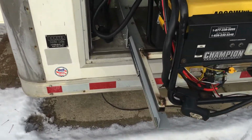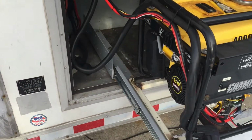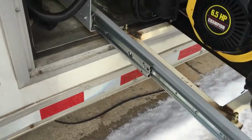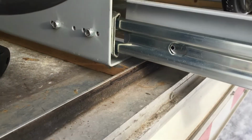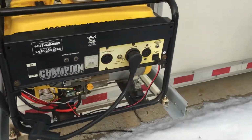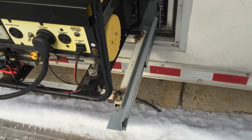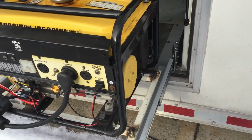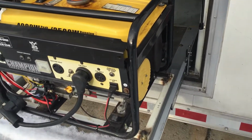Installed those in. They're bolted to the floor of the trailer. There's a wooden spacer in there. It's just a 1x. We had to get it up over the lip here for the door. So after that, I welded up this little box tube frame for the generator. Not my prettiest work, but it held. It held, so it continues to hold. I just got to take it off again and paint it this year.